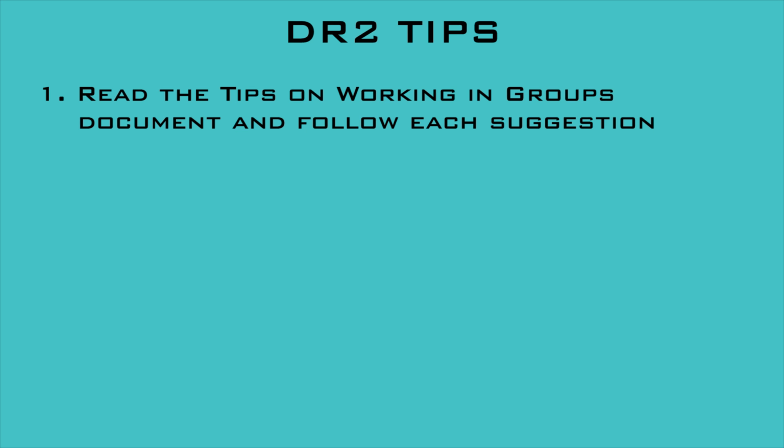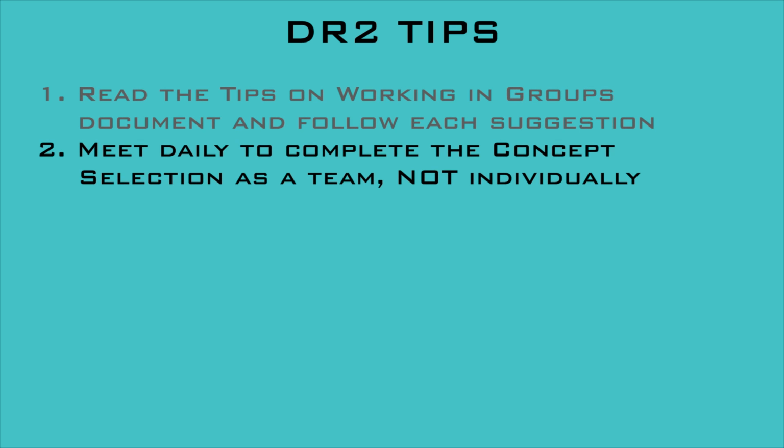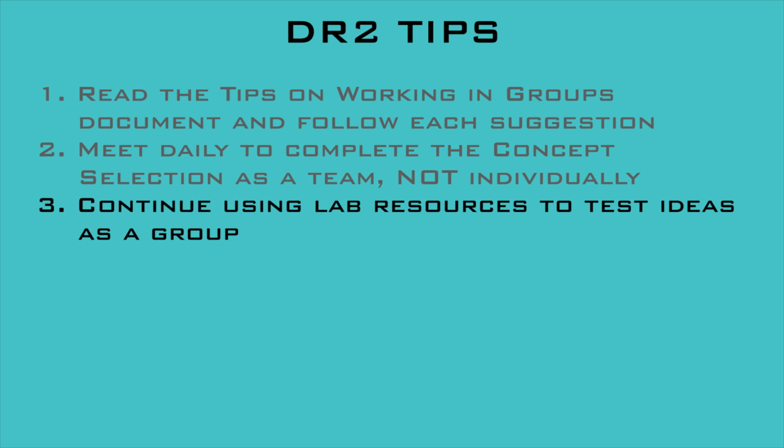The second tip is to meet daily to complete the concept selection as a team, not individually. Do not try to perform the work individually, as the results will not be even close to normalized, and the selected design will likely not be the one with the best chance of succeeding. Tip number 3 is to continue using lab resources to test ideas as a group.